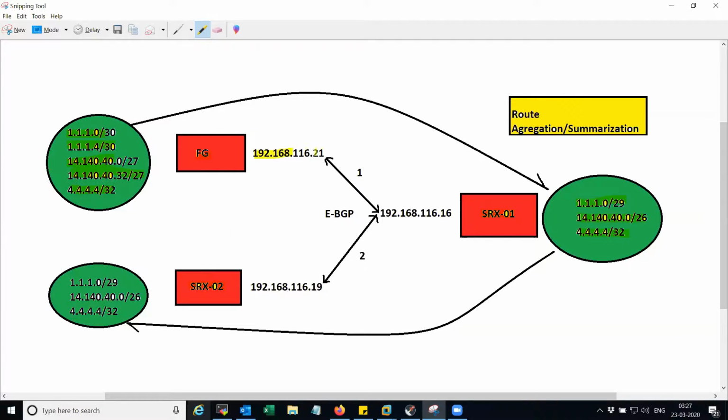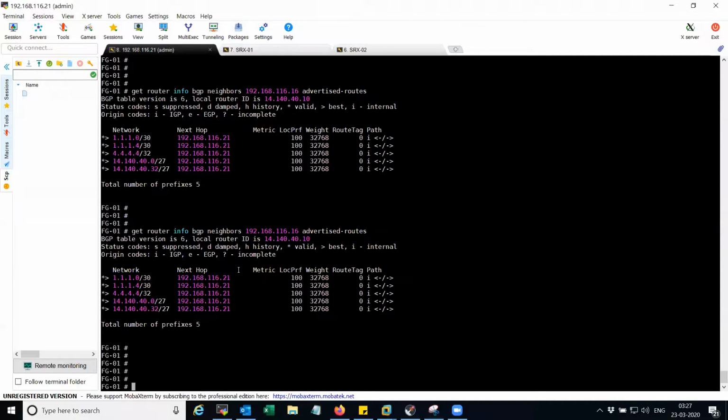And there are two BGP sessions on SRX1. One is towards the FortiGate, the other is towards the SRX2. Alright guys, let me show you. This is the FortiGate firewall.